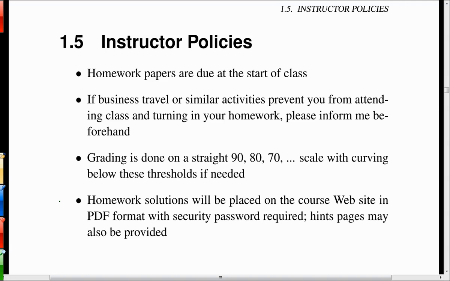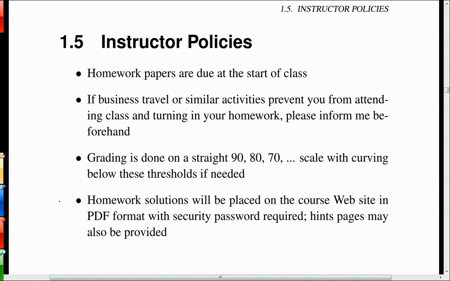I have email on my cell phone, so I can at least get that to give me a heads up. It'd be nice to know if you're on business travel, though, well in advance, so I'm just not wondering where you're at, because I want to be able to post solutions. I want to be able to post whatever it is that might be related to what you're turning in as soon as possible, and I'll need to know what the status is of the papers that I'm expecting.